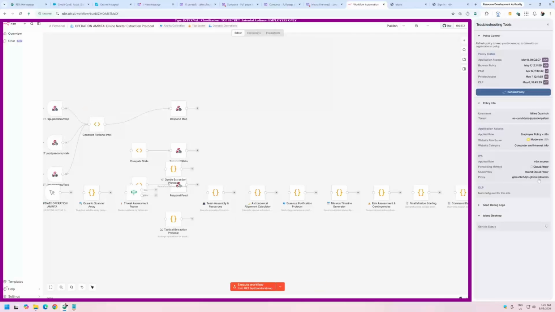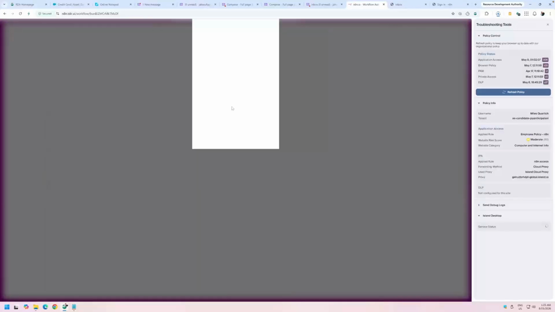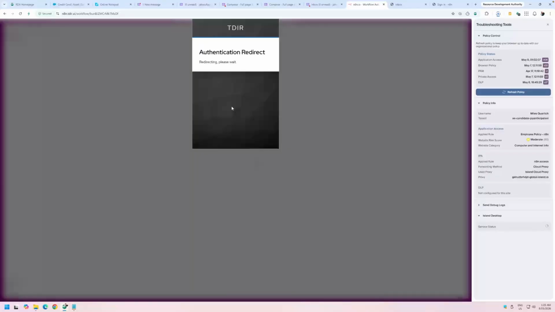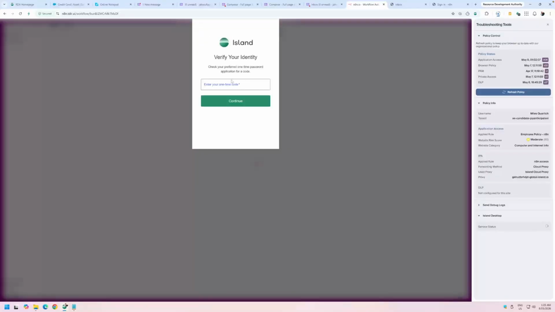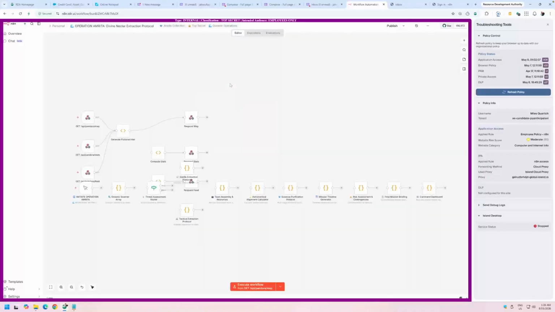So you can see for this top secret internal application, it's being forwarded through IPA, and for any risky action that we're performing, it will enforce a step up authentication for the user.